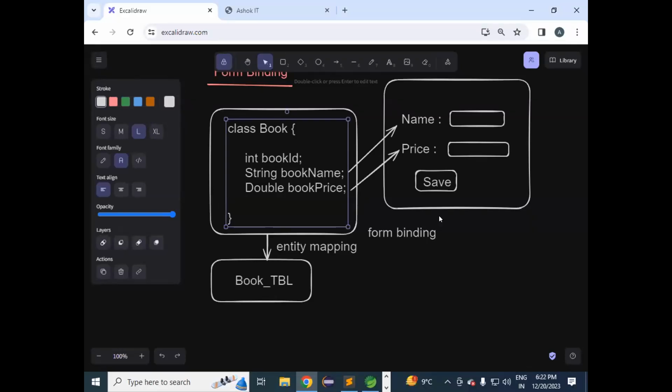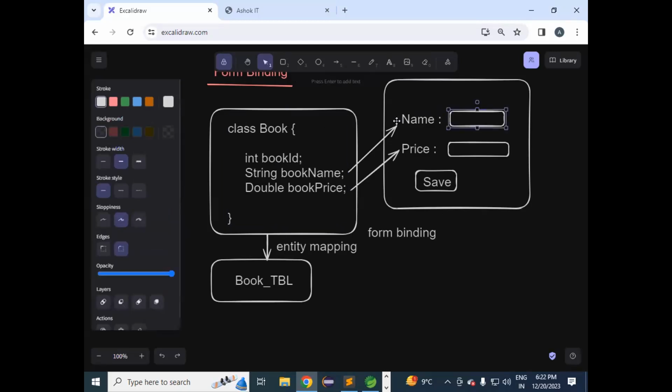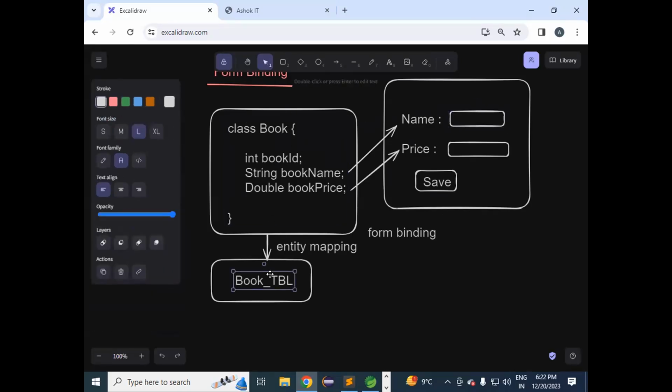But in Spring Web MVC, you no need to write that logic because MVC provides the form binding concept. You need to tell Spring MVC which form data should be stored into which object. That's it. Spring will take care of capturing the form data and storing it into the object. So one Java class will be mapped to the form fields, and at the same time mapped to the database table. Why is the Java class mapped to the database table?